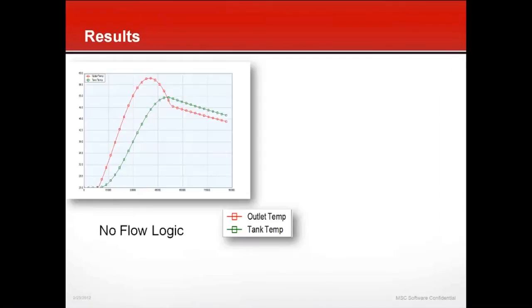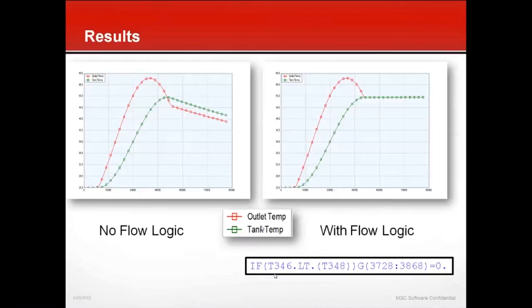So what we did is we added a little bit of programming logic. Basically, as soon as the temperature of the outlet dropped below the temperature of the tank, we turned off the flow. And we could do sophisticated PID controllers with multiple sensors in the tank and up on the roof and different things, but I just did some real simple logic and literally added one equation to my model, where I said if the temperature of 346, which was my temperature of the outlet, ever is less than the temperature of the tank node that had my 100 gallons of water, then turn off my flow conductors, set them to 0.